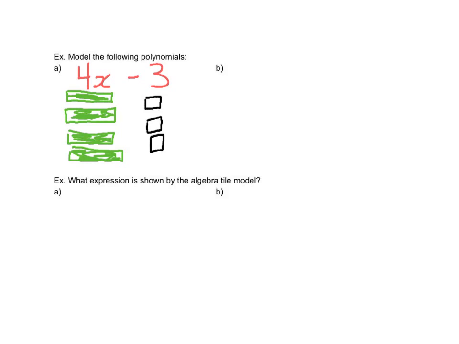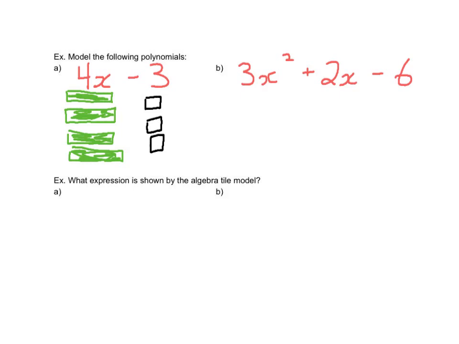Okay, I'm going to do another one and allow you to do it yourself. I'll write out a polynomial, and I'd like you to check in your notes that you have modeled it yourself. So 3x squared plus 2x minus 6. I'll let you do that one on your own, and I'll check that in class next day.